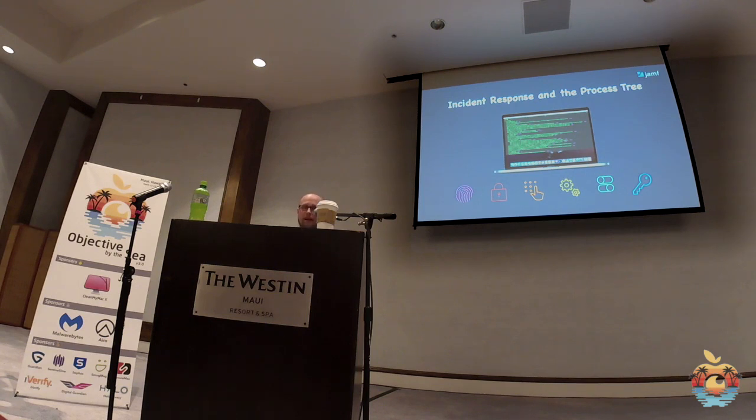So on macOS, if you do a process listing and you get a list of all the processes that are running, what you'll see is that, at any given time when I run it, somewhere around 90% of processes run as children of launchd. This is just due to the unique XPC nature that is Apple. And from a threat hunting perspective, it is not helpful whatsoever. But there are ways to dig into this and gain more detail from currently active processes. And that's what I'm going to be sharing a good bit of today.